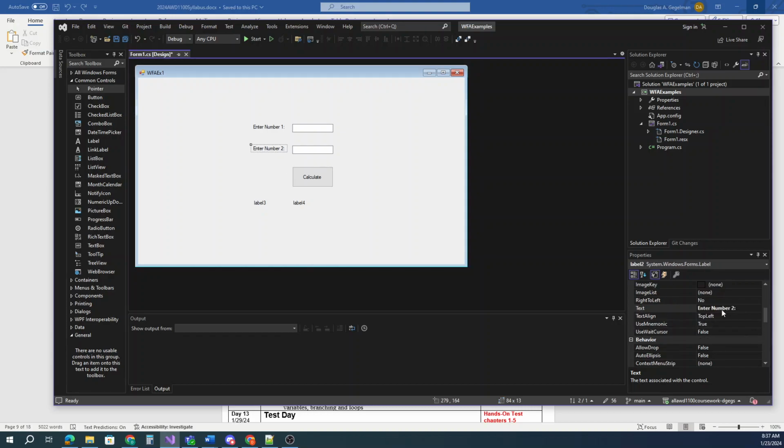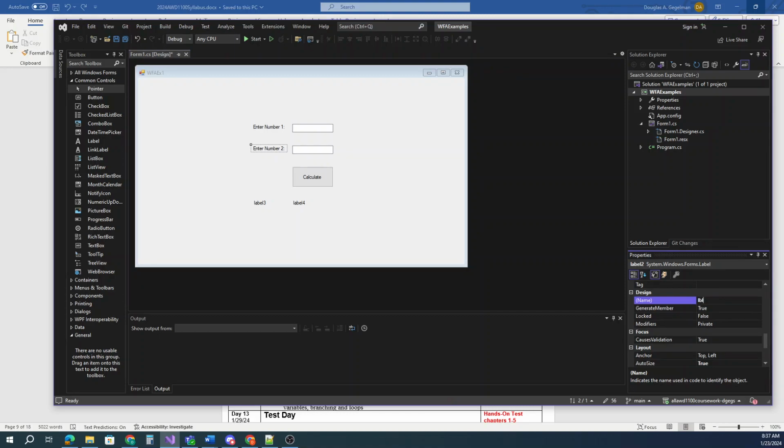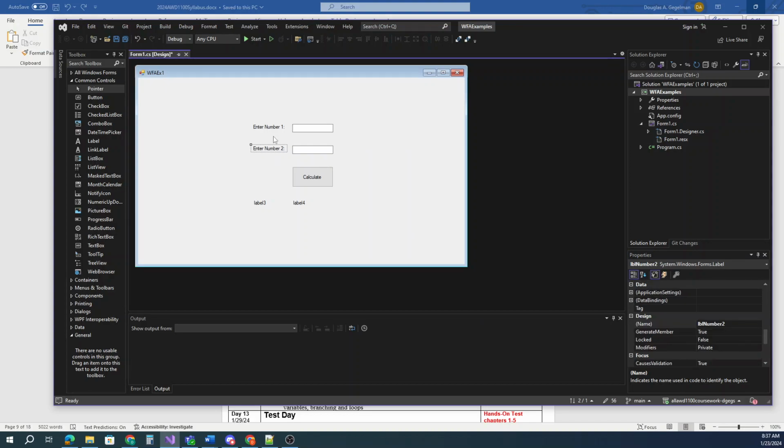I don't think I named my label down at the bottom, so let me go down here and change it to LBL number 2. So just remember on the labels, the buttons and that, you change the text under appearance, and then we also need the name, change the name under design to fit our naming convention that we do.